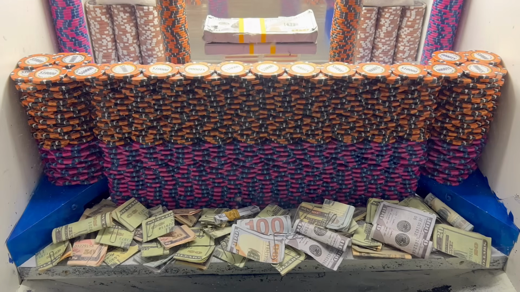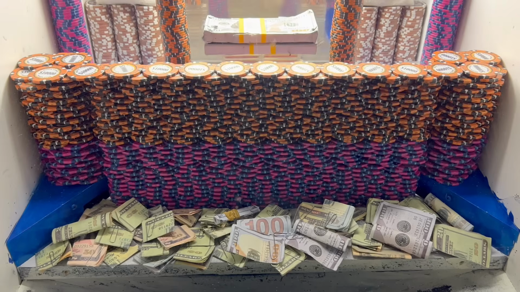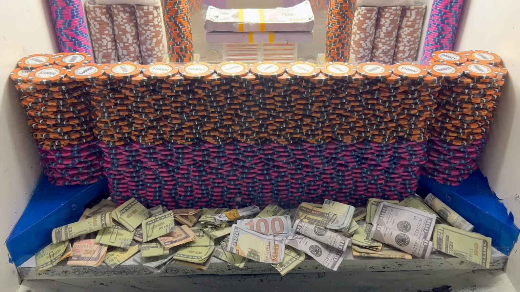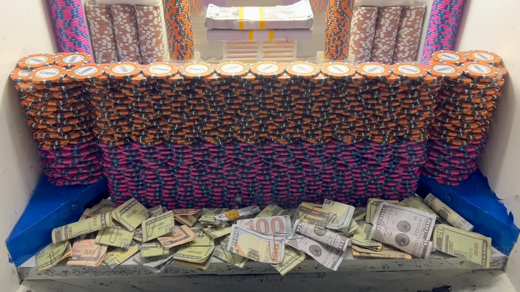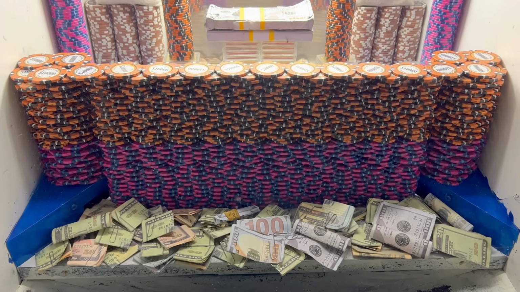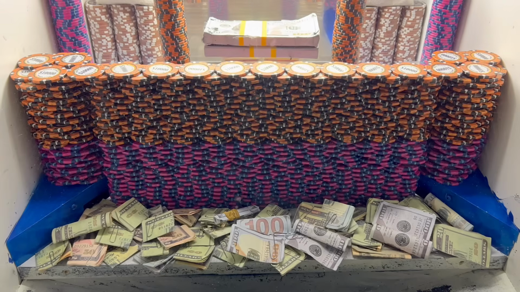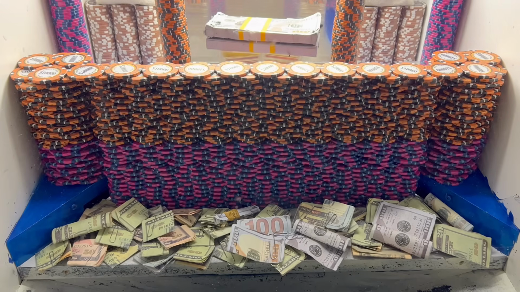In today's episode, we're going to be doing a $10 million investment, and they provided us 1,100 quarters for that $10 million buy-in. So wish me the best of luck, everybody. Hopefully we can demolish this great big old, I don't even know what you call that thing, a castle of poker chips, I guess, or a wall. We'll just call it a castle wall of poker chips.